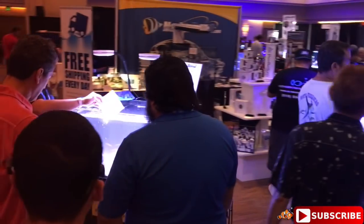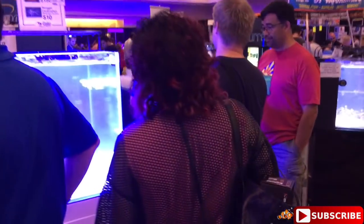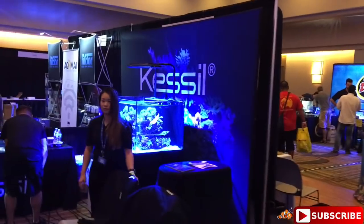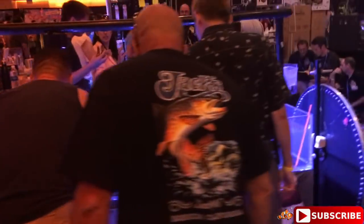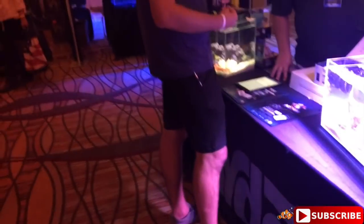We've got Two Guys Corals here behind us - just so much stuff today. Marine Depot is here on the left, bringing out obviously a wide selection - there's no way they could bring everything. We've got Robert hiding in the back, we'll probably chat with him a little bit later. We've got Brightwell Aquatics, Kessels is here as well. Age of Aquariums on the left - a lot of these places don't have as much stuff on Sunday since most of it was sold on Saturday.